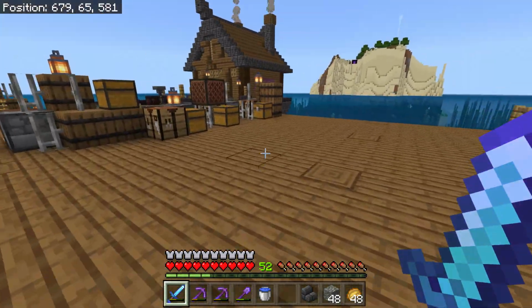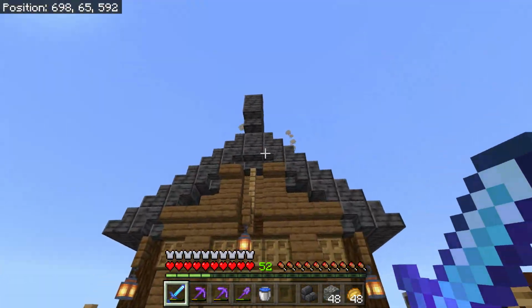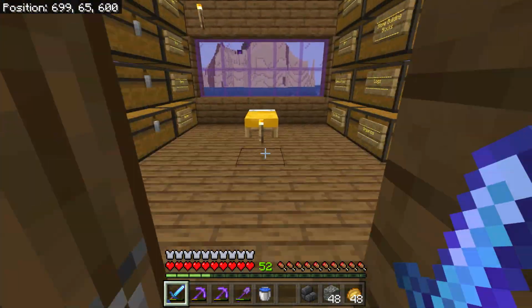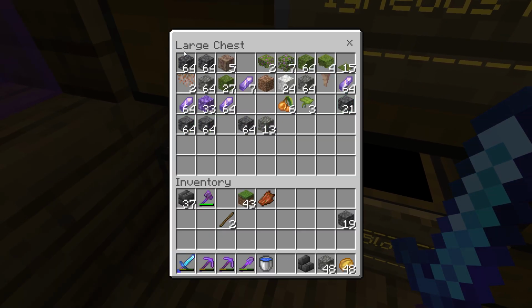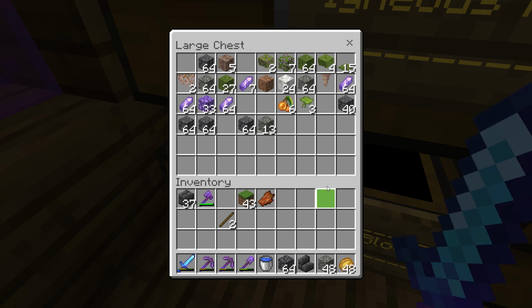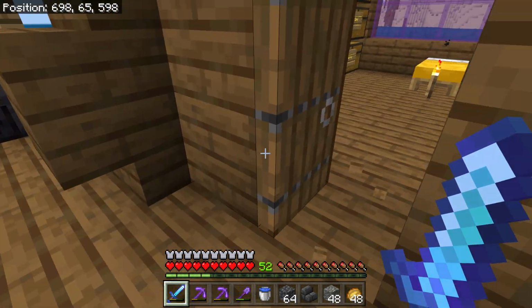I don't like it. All right, we got to figure out the roof. I think the roof is going to be this material right here. All right, let's go get some more of this cobbled stuff. So we have deep slate. We have cobbled right there. Okay, so this is regular deep slate. Yeah, we're going to have to break all that up. Okay, that's not a problem.